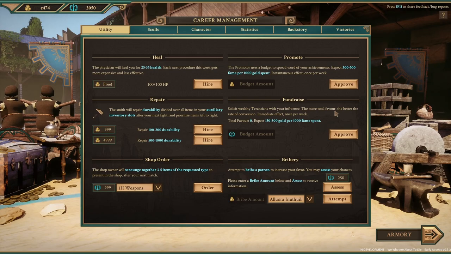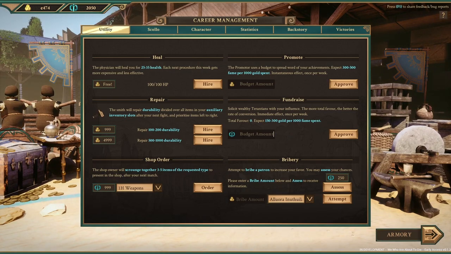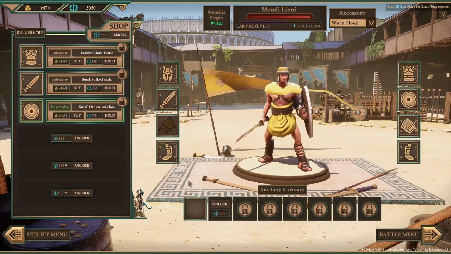The more total favor, the better the rate of conversion. Immediately affects once per week. Total valor: 0. Expect 150 to 300 gold per 1,000 spent. So we could spend 1,000 of our valor to get 100 to 300 gold. Probably good to start with, but we'll leave it now. We'll upgrade other things. Because this is important. That's probably important.